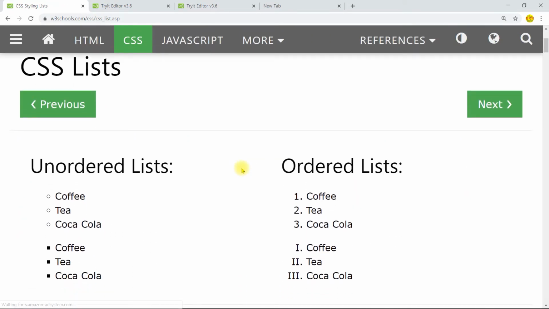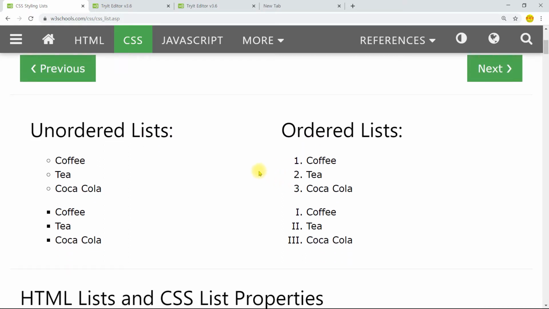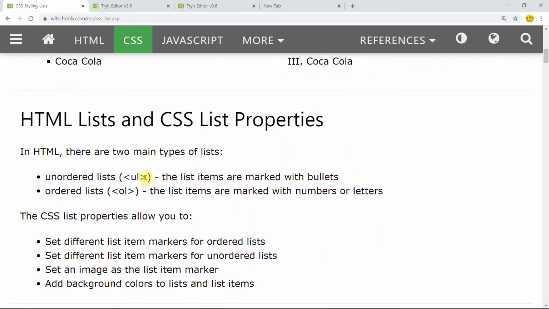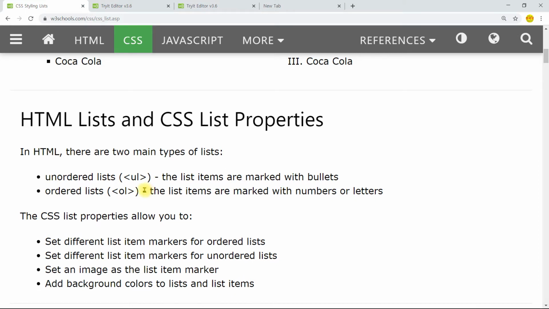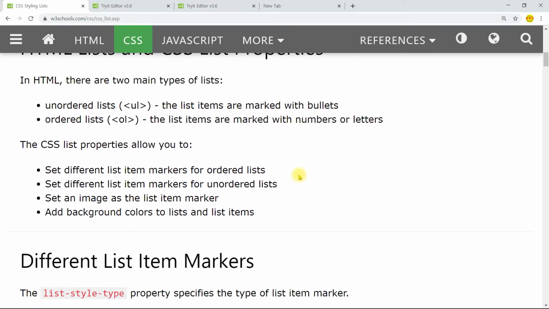Okay, CSS list. We learned about the UL in the HTML tutorial, and the OL, ordered list, and that is ordered like this. And in terms of design, this bullet, or even an image, we can provide instead of this bullet.